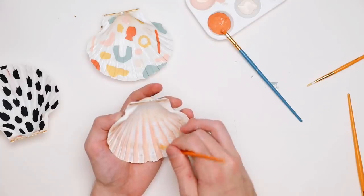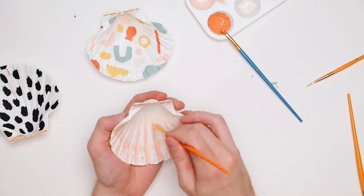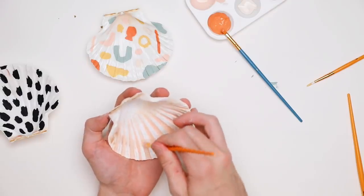In style number three, the first part of this was filmed completely out of focus, but I feel like you guys totally understand what I did here. I just went in the crevices of the entire shell and added this peach toned paint, which I think kind of created a more pastel, a little bit lighter and airier feel, which I love as well.